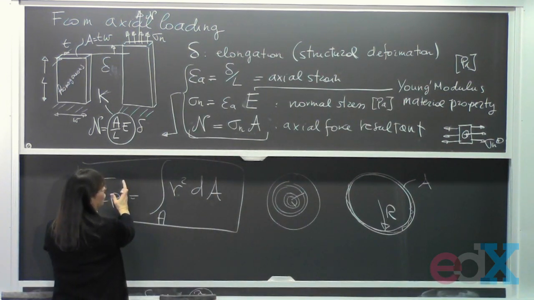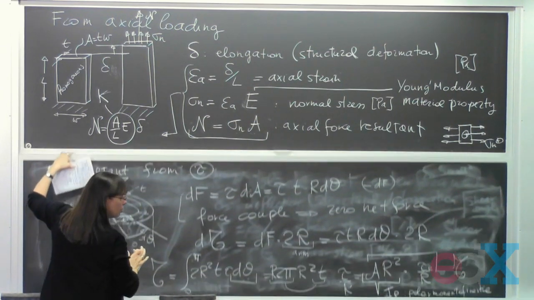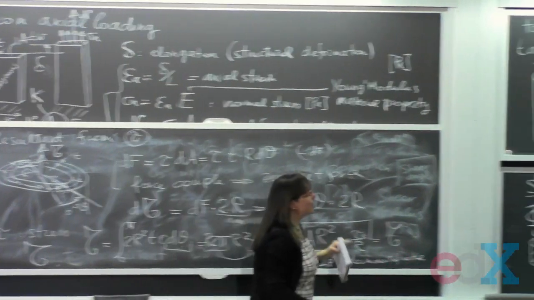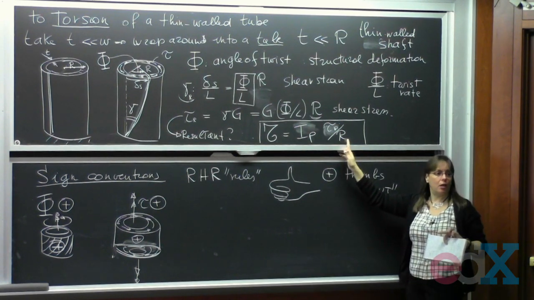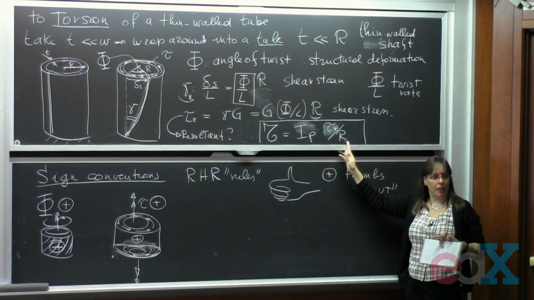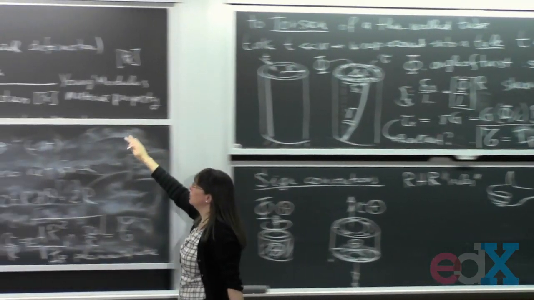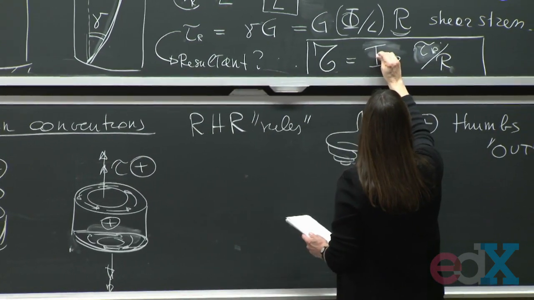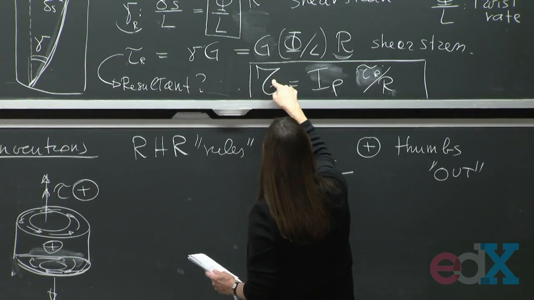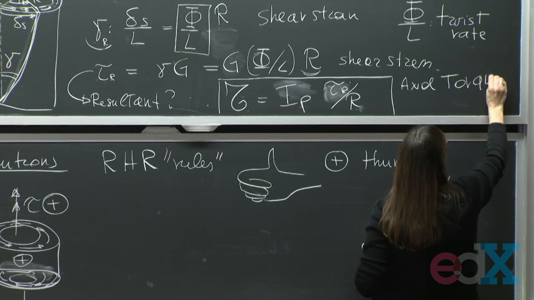I need a polar moment of inertia. And then this one is the one for the whole section. When I sum up the stresses, I need an R in there, because not all stresses count the same. Okay? So this one is the equivalent of my N, the equivalent of this expression over there for torsion. That relates my shear stresses, through my geometry, to my axial torque resultant.